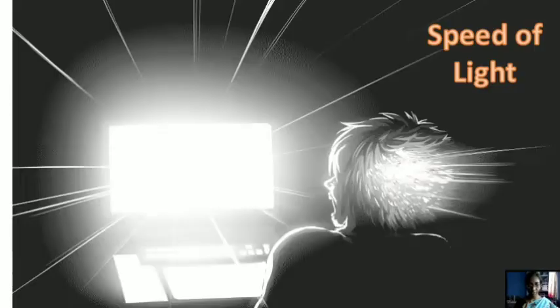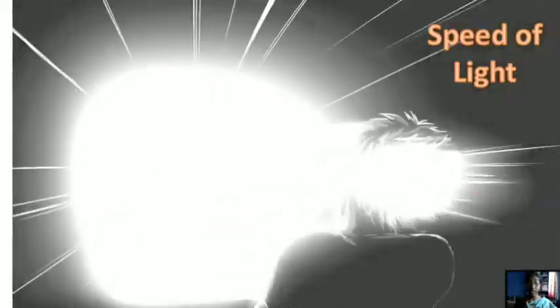We get light rays from different sources. Have you ever imagined, whenever we switch on a light, we can see the light spreading into the room very fast, right? This is the speed of light. It is said that light travels about 3 lakh kilometers per second in air or vacuum. That is why, whenever we switch on the light, it doesn't stay along with the bulb. Instead, it spreads throughout the room because light travels very fast.